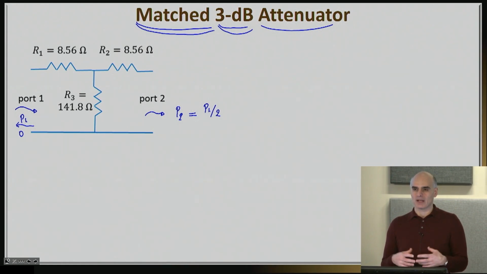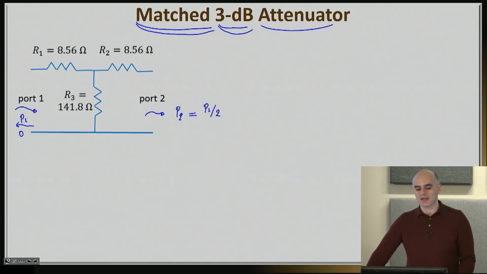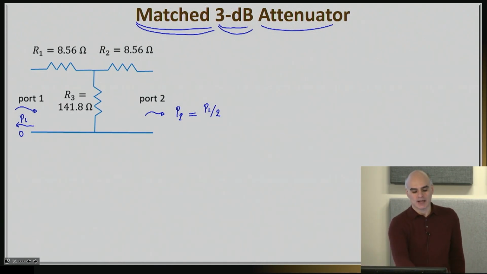So in the part of the course where I showed you, for example, the electrically small three-way splitter, this was not a matched device in the sense that there was reflection in ports 1, 2, and 3. The S11 was negative 1/3, which means that roughly about 11% of the incident power into port number 1 was coming back into port number 1, and that was not a matched device. As we're going to see here, by correctly selecting the resistance values R1, R2, and R3, you can actually get a matched attenuator. The values have actually already been selected for you.